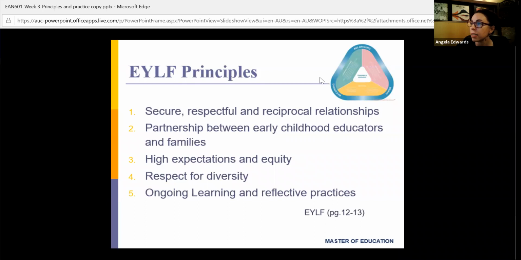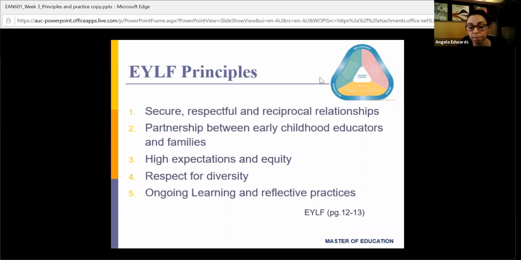Another point, I guess, in terms of that respect for diversity is showing consideration for and respect of languages, of histories, traditions, family lifestyle practices, so for all families within the setting. And another aspect as well, very important within the ELF principles, is promoting a greater understanding of Aboriginal and Torres Strait Islander culture, language, and also contributions as well.